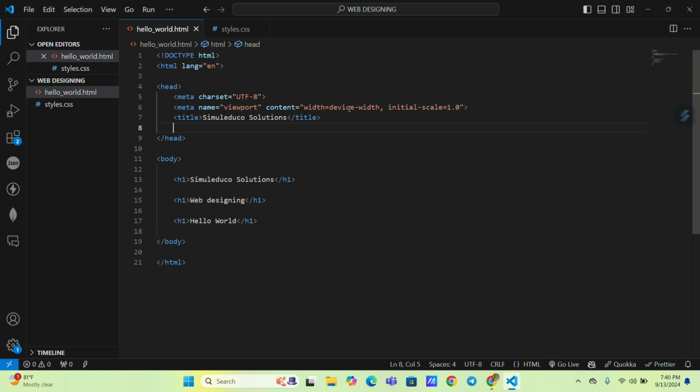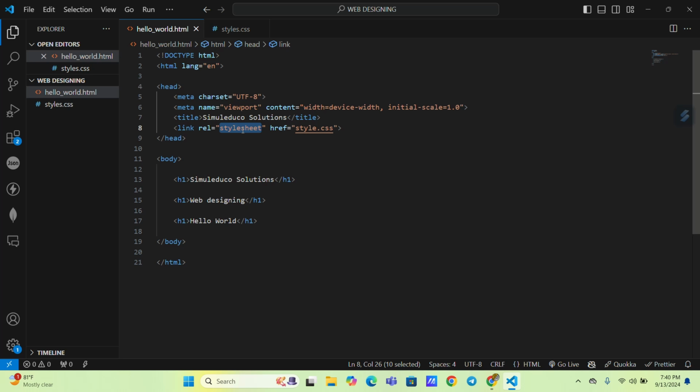Here, first we need to write the link tag, then close it. Here we'll have attributes. You don't need to remember those attributes, because if you just type link:css, you will get an auto suggestion in VS Code, and if you click that, the code will come automatically. Two attributes will come, rel and href, and these two are the important attributes. rel means relation, like what type of file you are linking. We are linking a style sheet file.